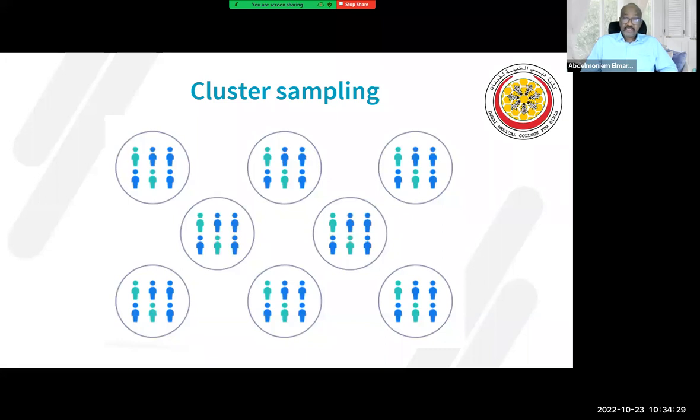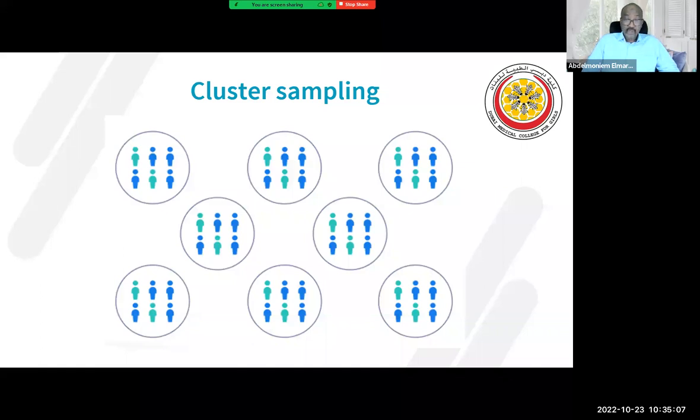Then for schools in Sharjah, I am going to put all the schools in Sharjah together, and then randomly select a percentage of them. I'm going to select 50% of the schools in Sharjah, 50% of the schools in Dubai, 50% of the schools in Abu Dhabi, and so on. So I make the cluster, and then I specify the number of schools that I'm going to select. I select from them randomly, simple random. And then from each school, I am going to select 10% of the students randomly. So this is called cluster sampling.